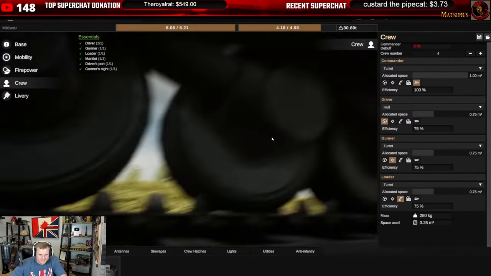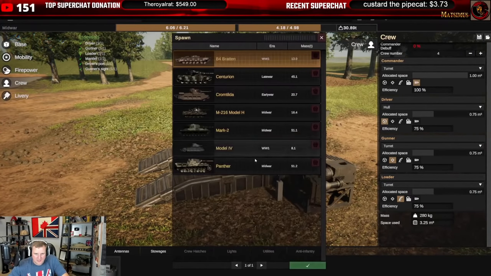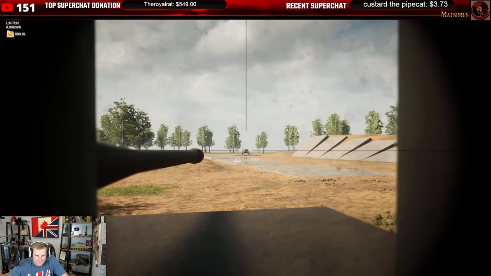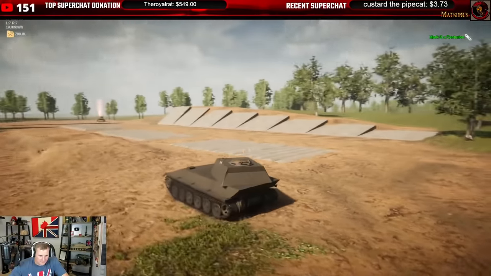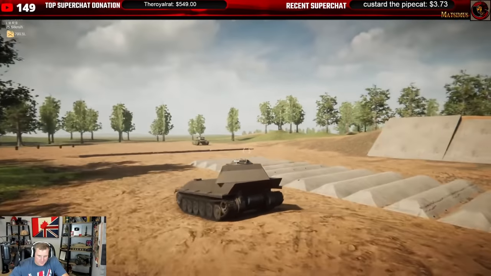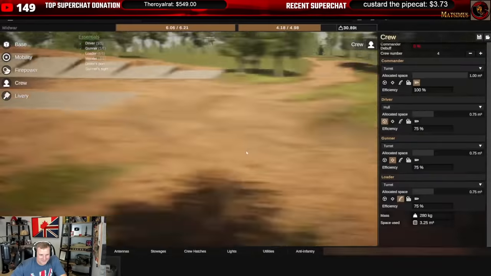Okay. Oh, why can't I see? What's going on? It's better. Press Z. Oh. Cool. Tank. Hey, I just killed a Centurion. Make it lighter. I'm just playing, boys. Can she cross? Come on. Oh, it does not like crossing trenches. At all.